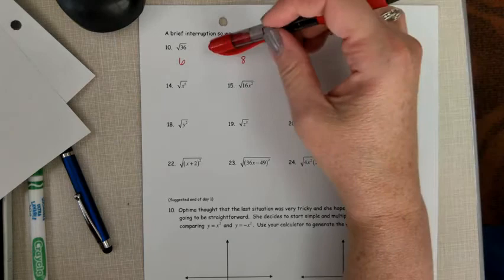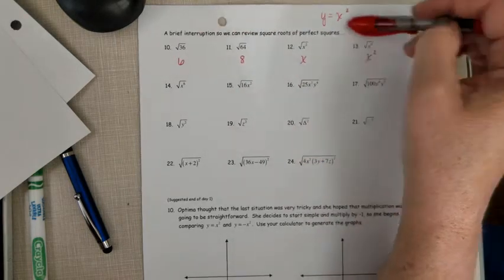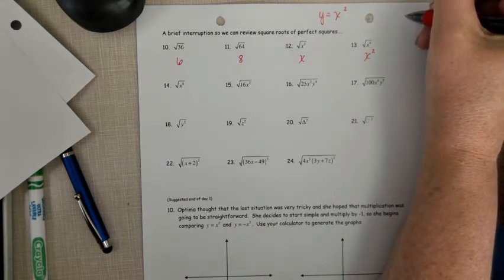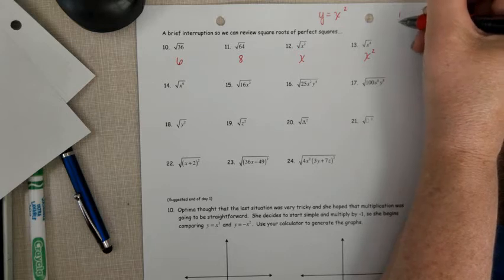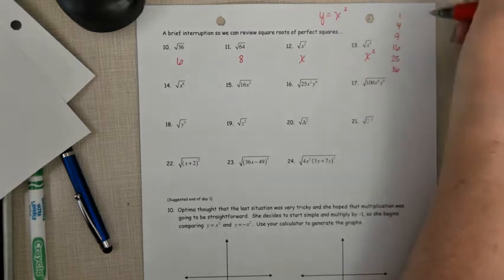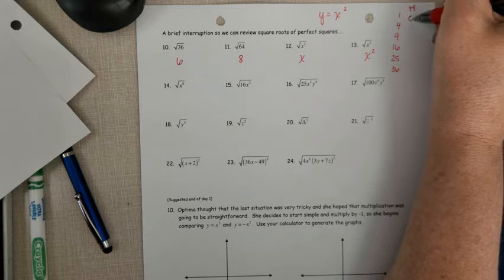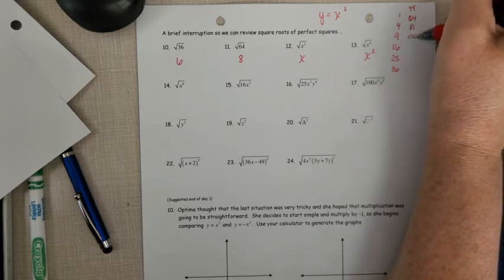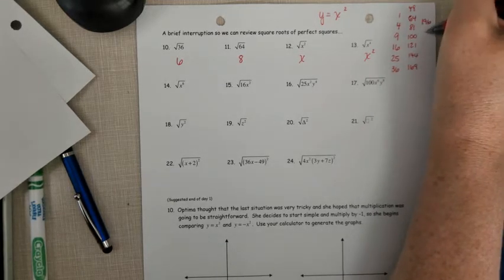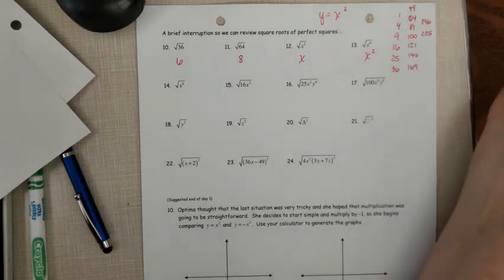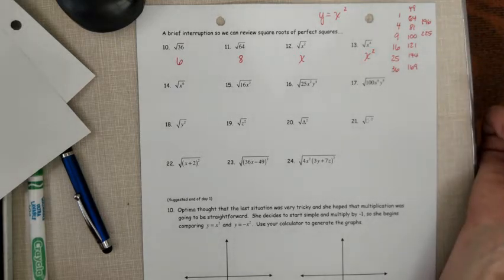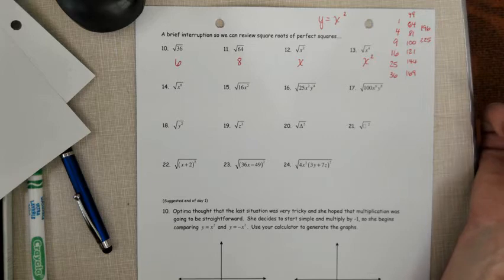Now, I know Math 1, some of you came and went and we had a wonky spring, but let's review perfect squares. If they're numbers, 1 squared is 1, 2 squared, 3 squared, 4, 5, 6, 7, 8, 9, 10, 11, 12, 13, 14, 15. We could keep going, but we won't. So you should know perfect squares through 15. It'll make your life way easier. And sometimes we have no calculator quizzes.